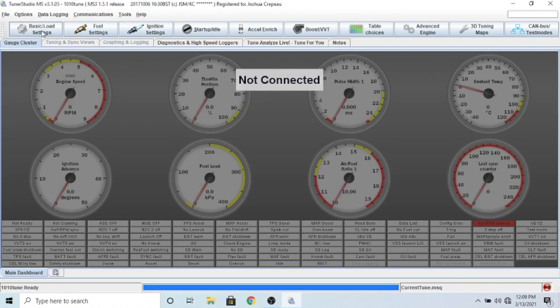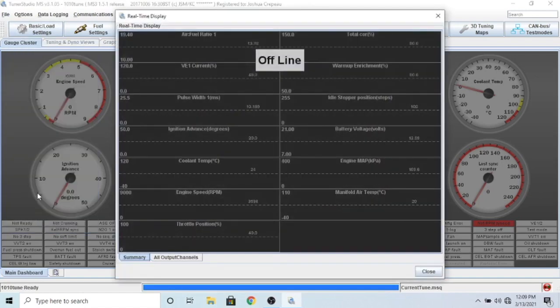When it is connected it would show all of these things in live tune. If you go all the way down to real-time display, this is the second one with all of these live values - very helpful specifically for your engine MAP, the manifold air pressure, air temperature, and coolant temperature. These three you want to make sure that when you first turn on your car when it's really cold, your engine MAP if you're around sea level should be around 100 kilopascals. At my elevation - 3,000 feet in Albuquerque, New Mexico - I was around 85 kilopascals.